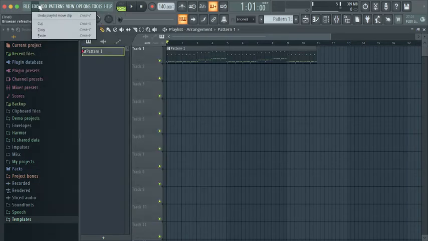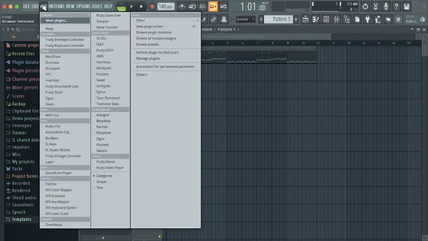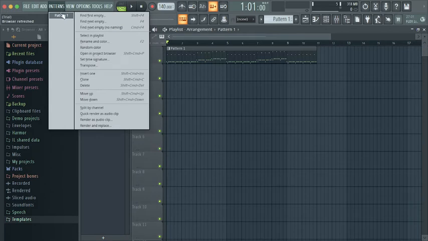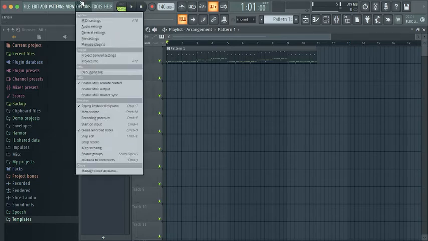Now anyways, we're going to go to edit, which is like the least thing. We got the undo, play, clip, and then we got the cut, copy, and paste. Pretty simple. Now we have add, which is where all the plugins are. I showed you this before. Now we have patterns, which will show you all the patterns you have used in your song. And we have all the pattern selections, which I don't really know what to use.